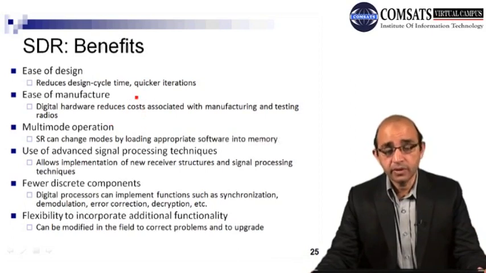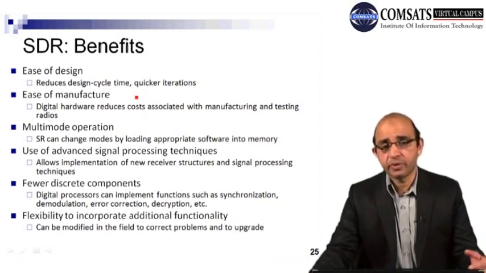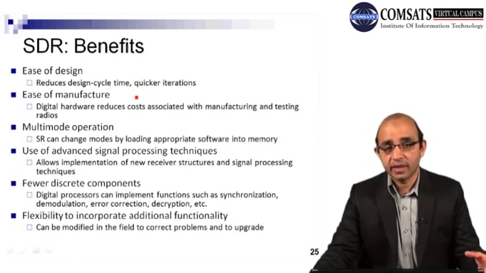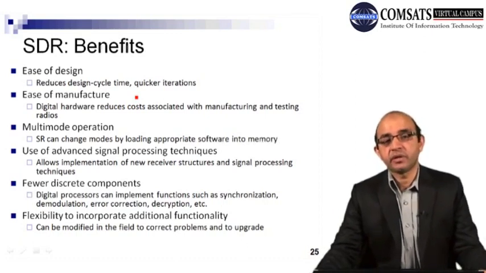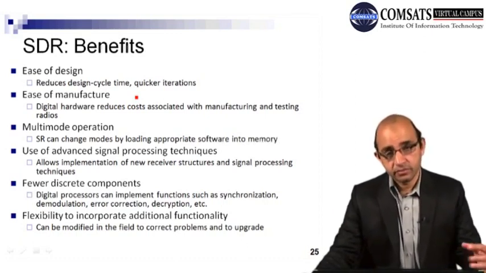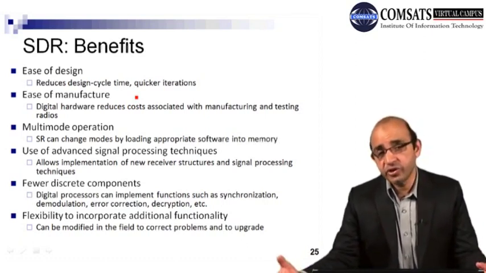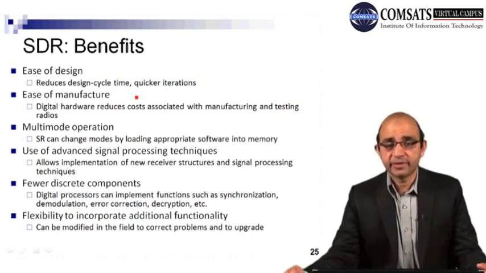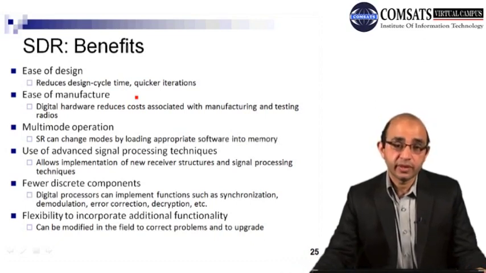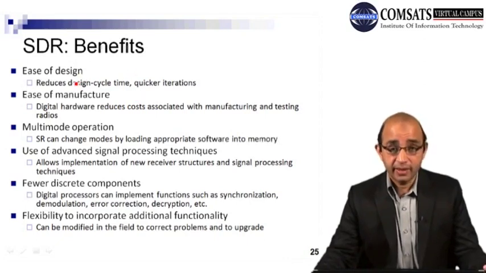the existing system. For example, if my communication system at present is capable of handling a certain modulation scheme, what I can do is change the code, right? I will set certain parameters, and then I will be able to have support for some other modulation schemes, right? So in this way we can say that we have ease of designing a communication system.